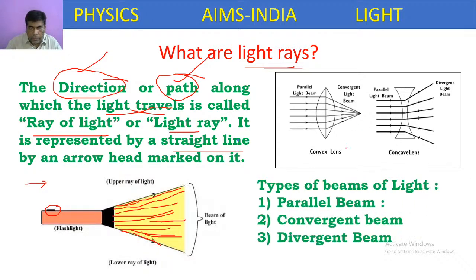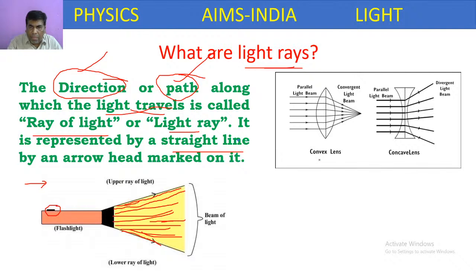So here if you observe a convex lens or concave lens, you will be learning about these types of lenses later, but if a parallel beam... here we have a group of rays, and the combination of a group of rays is called a beam of light. If you take a parallel beam, where all light rays are parallel to each other, and it touches a convex lens, then after passing through the convex lens, all light rays bend and appear to converge at a point. They will go and meet at a point.